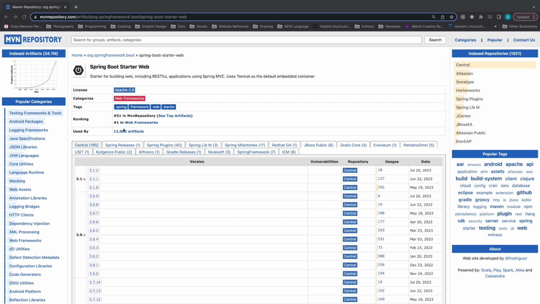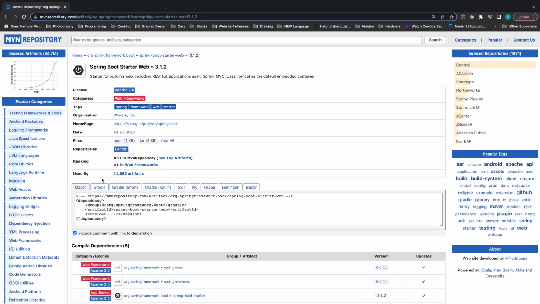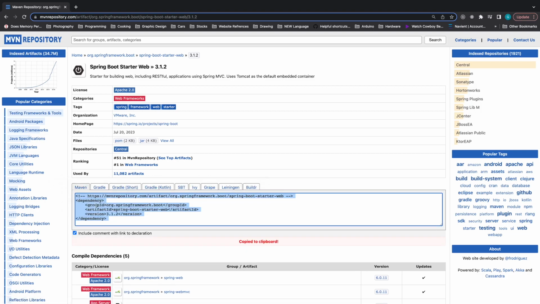So all I did was Google SpringBoot Starter Web. It brought me to this MVN repository. And I'm going to go ahead and grab the latest version, which is 3.1.2 at the time of this tutorial. And once you go here, you can see different versions for different dependency managers. So you get one for Maven, which we did use, Gradle, Gradle for Kotlin. So depending on which one you chose, you can click the tab. But since I chose Maven, all I've got to do is click it, and it's going to copy the dependency for us. So now I can go back into SpringBoot and place the dependency so that we can get that in our applications so that I can make a RESTful application.